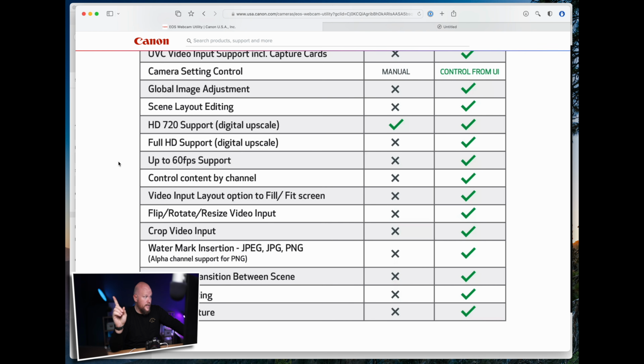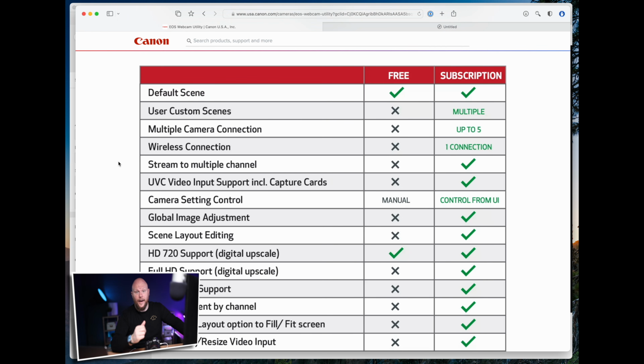The 60 FPS is something that I don't believe is unlocked through any other software. So that works. I'm actually very surprised that works, and it works out of USB. And so 60 FPS and wireless were the 2 things that you really cannot get from anywhere else that I'm aware of, and one of them works. So 5 out of 10. Interesting. This has been a fun test.